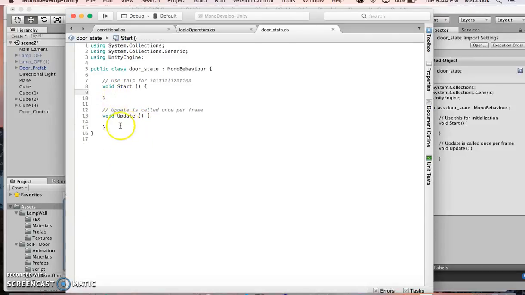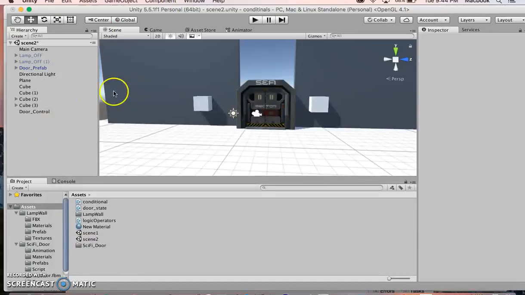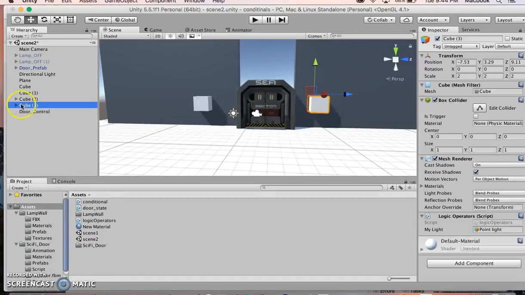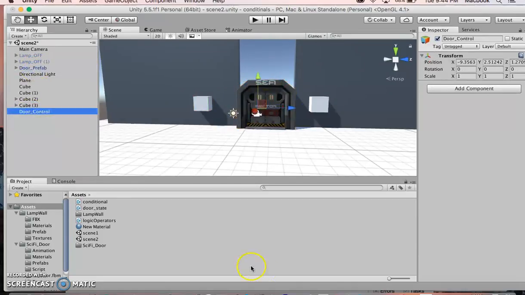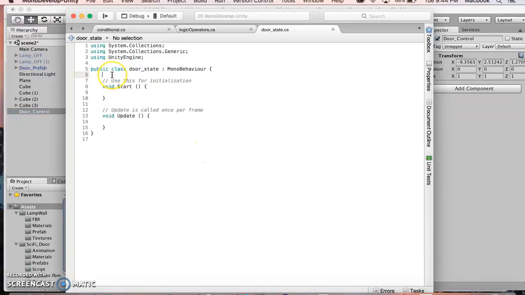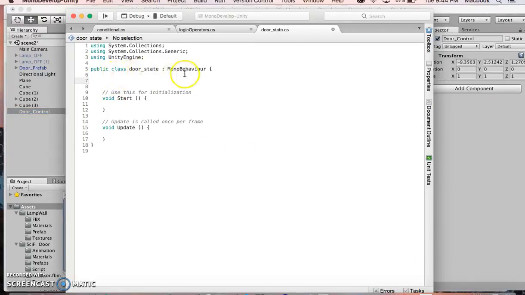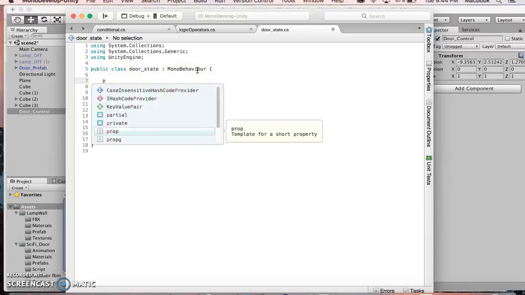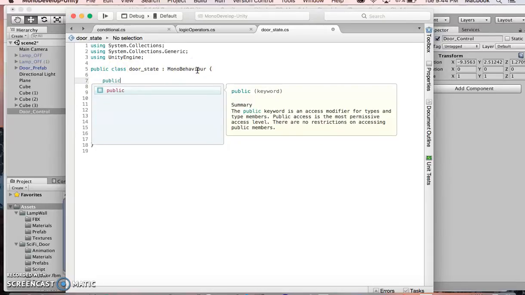Right, so now we're going to use the start and the update function. What we want to do is access, or get, the state of the two lights, and also the door, within this code. So we're going to start up here and make some public variables.